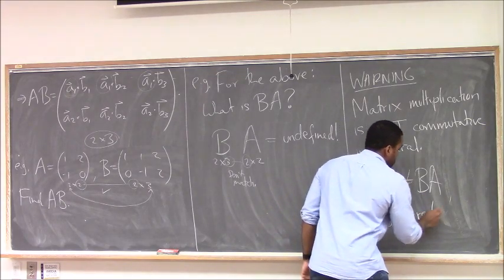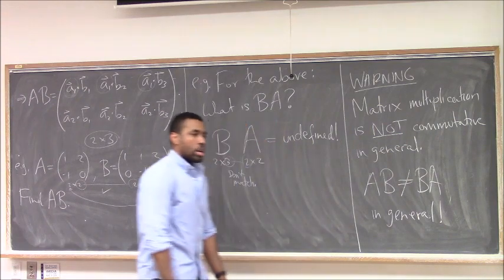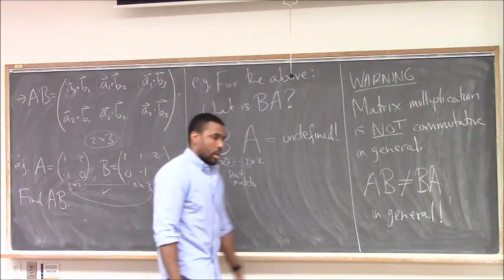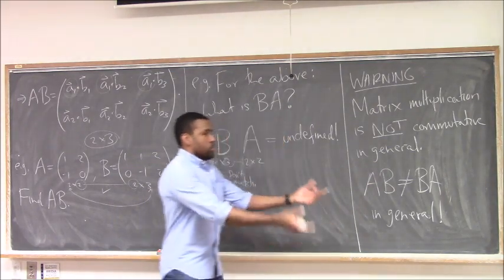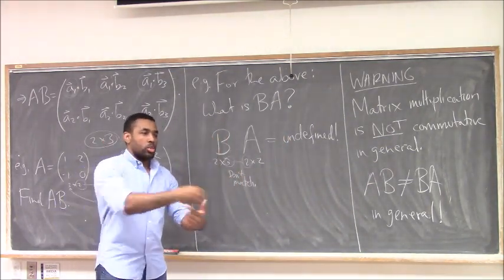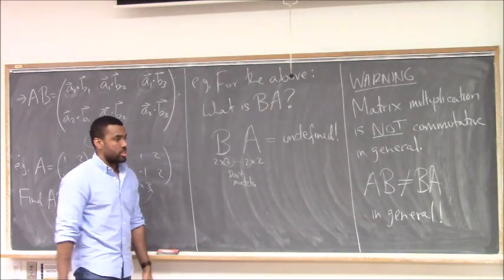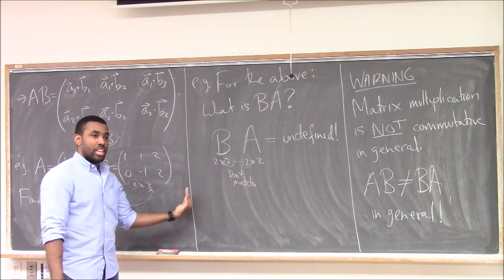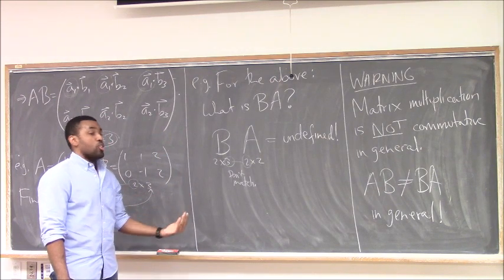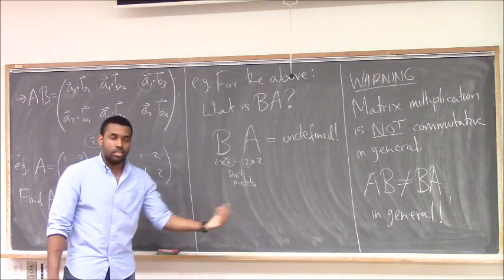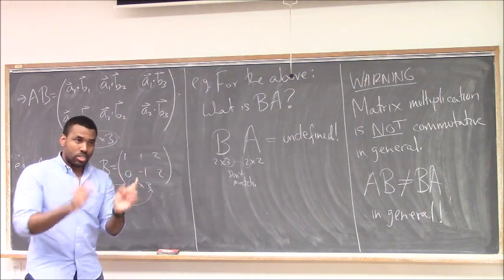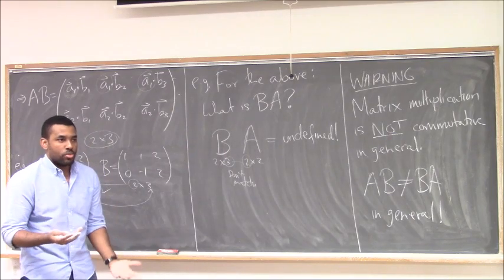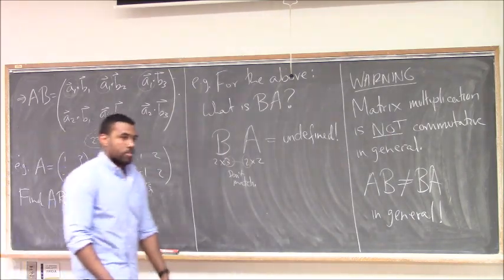Now this means there are a bunch of things you have to look out for. We're going to learn to solve matrix equations as well. If you have an equation with matrices and you multiply both sides by a matrix to simplify things, you have to make sure you multiply on the same side. If you multiply on the left on this side of the equal sign, you must multiply on the left on that side of the equal sign. Order matters, right? And when you're using the distributive law, you can't just swap things because you feel like it. It's not going to work.